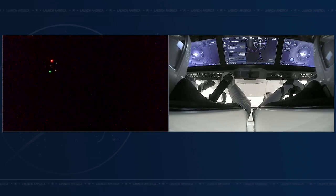Once again, that's a live view on the right-hand side of Commander Bob Hines on the right, and Commander Kjell Lindgren on the left. I love that view. I love being able to see what the astronauts are seeing on their screens. As we mentioned before, Dragon is autonomous. It's flying itself right now, but the crew has been trained extensively to act as a backup of that system. They are monitoring progress along with everything that's going on. One of those screens actually has a visualization of the Dragon capsule and shows which thruster is ignited at any point in time.